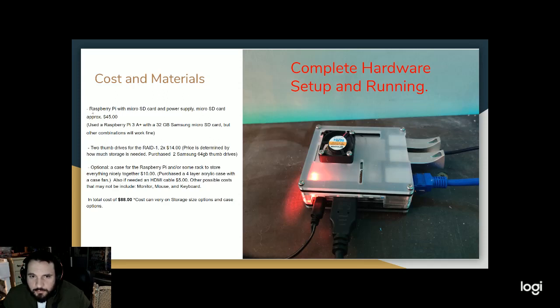As I mentioned, here's my cost list and supplies. There are different options you can do if you want to reduce costs even further, or if you wanted to pursue this with larger storage, you can also do that instead of using these thumb drives. But this right here gives me 264 gigs. I got it RAID 1 mirrored, so it's giving me about 64 gigs of usable storage. But if I lose one of these drives, I got a copy.